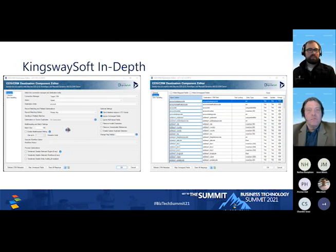So it's just trial and error to find out what gives you the best performance without getting throttled. Just to mention, I said that KingswaySoft is the recognized speed leader, and we've seen records migrating in the hundreds of thousands of records per hour. So very fast. If you're looking for very fast, pay attention to this part. We've got one client where we're integrating just over 5 million records total on a nightly basis, and it takes 4 hours to do all of that.